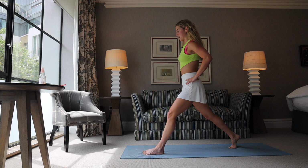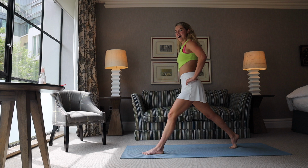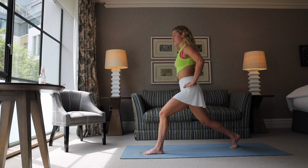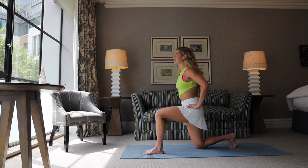Good, 5 more right here. Down and up, recovering that breath from those push-ups. 4. Good. And 3. 2. Last one. And 1. Coming up.